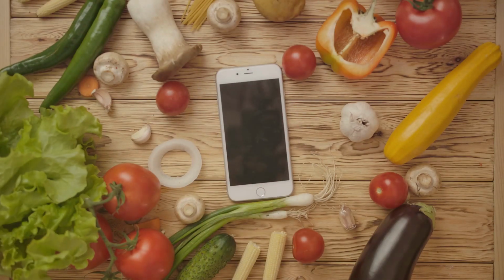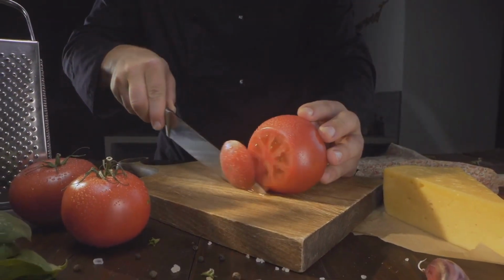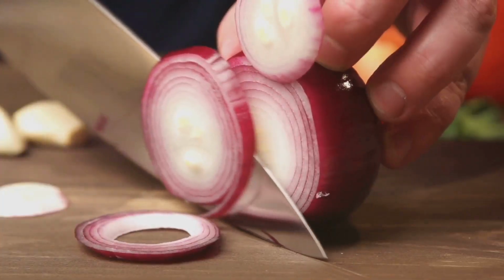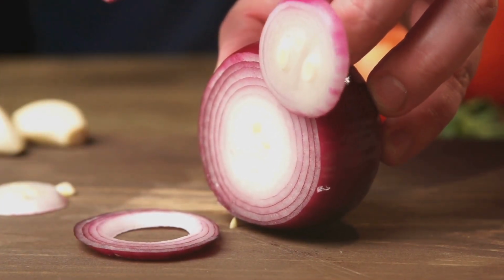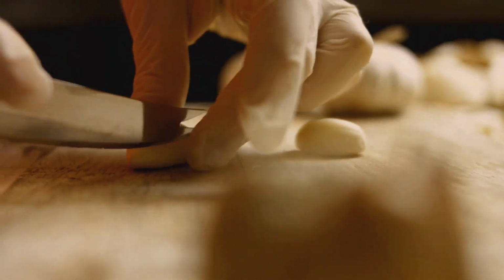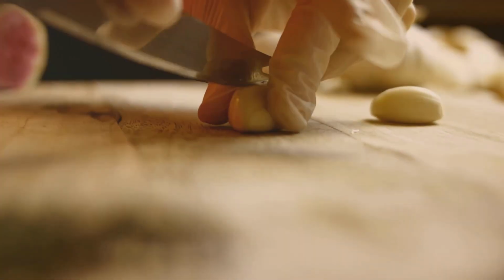Here's what you'll need. For the salsa, tomatoes. We'll use these for the base of our delicious sauce. Fresh, ripe tomatoes are key to a flavorful salsa. Onion. A little onion adds a nice savory depth to the salsa. It balances the sweetness of the tomatoes. Garlic brings its signature flavor to the party. Just a few cloves can make a big difference.